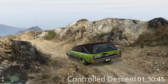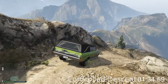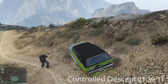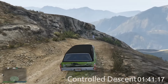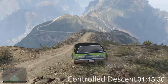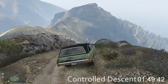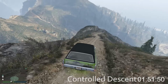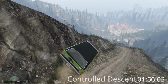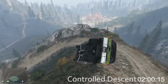Kind of a slow and steady wins the race, but I really don't want to get any faster than this. I'm having to be cautious because of the car. And great, as I mentioned earlier, here's that rain that started during the controlled descent. That'll make this a lot more fun, but at least it's fitting for Halloween to have a nice dreary day. Oh, shit, up the side there. That hasn't happened before. And a roll.